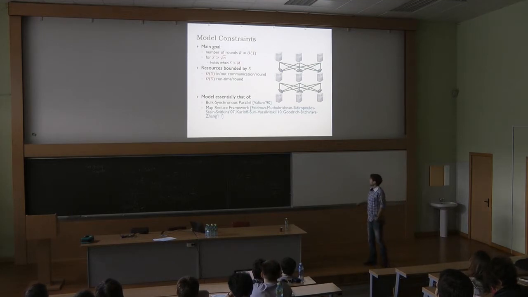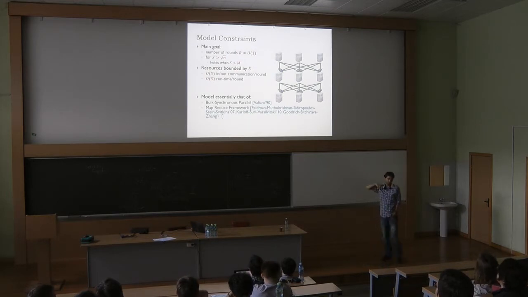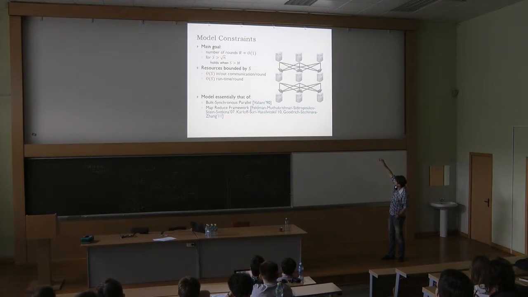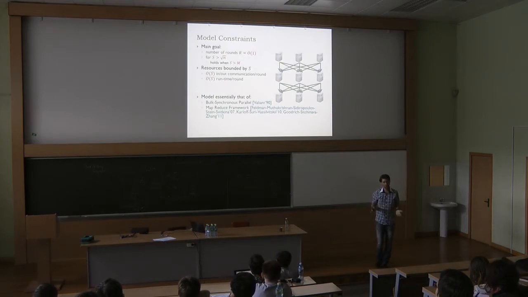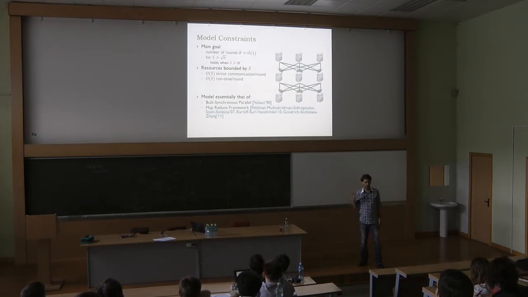Okay? And we also need to bound all the resources of a machine by S. So if I have space S, and this is the machine, and this is the shuffle stage, the output here, this cross-section, in total has to be of order S. So the sum of the lengths of the messages that one machine sends in one round has to be upper bounded by the space S, and the same with the input. The number of messages that one machine receives also has to be bounded by S.